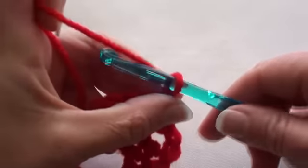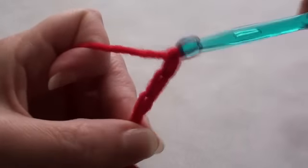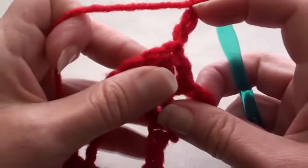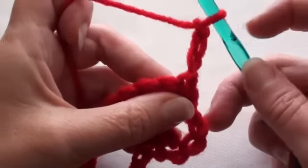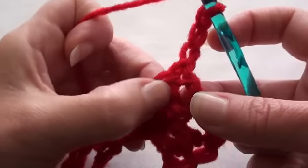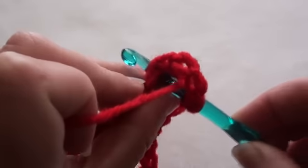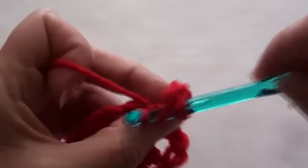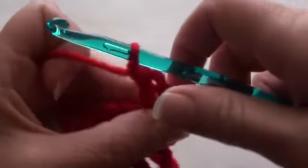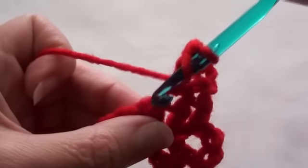So to start row 3, we'll chain 3. So 1, 2, 3, and that counts as 1 double crochet stitch. And then we're going to do a double crochet into the next 2 double crochet stitches here. So into the top of that stitch we'll make a double crochet, and then into this stitch here we'll make a double crochet stitch.